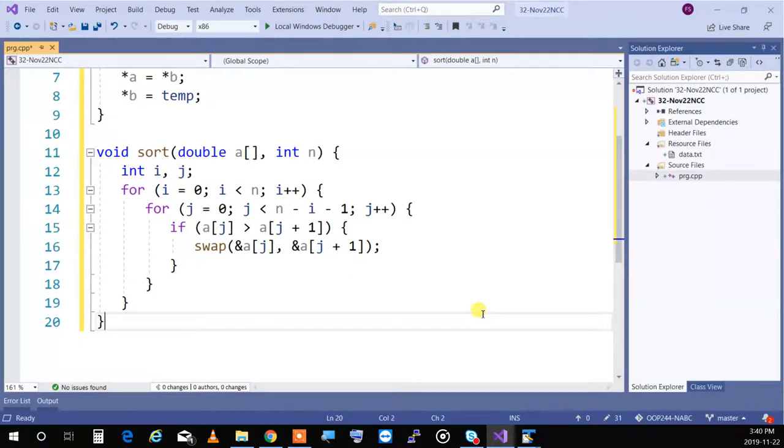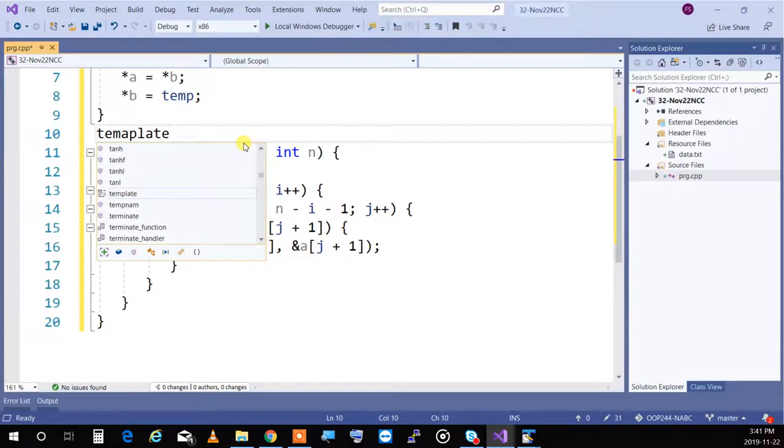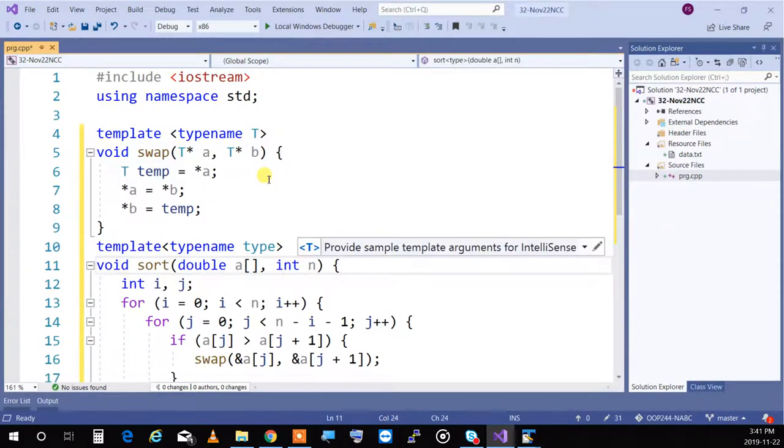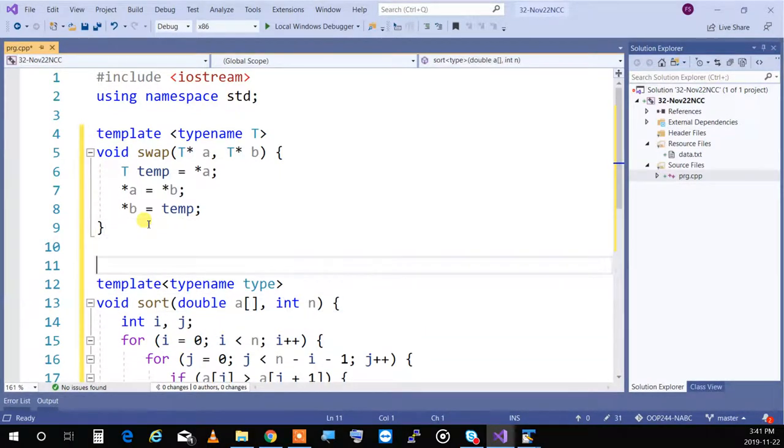Let's make a sort a little fancier than this. I'll do it later. Anyways, so template. Type name. Type, it doesn't have to be the same. And there is something else that I have to tell you about template. The template tag only affects the scope that is coming after. That scope can be a scope with open curly bracket, close curly bracket, or just a single statement. When you are writing template, it only affects the next scope.